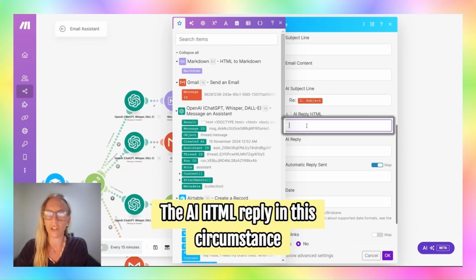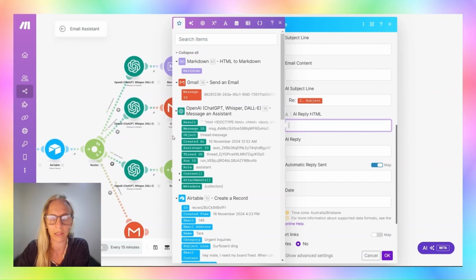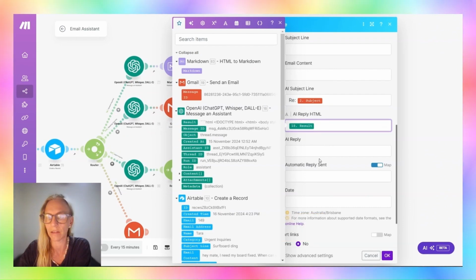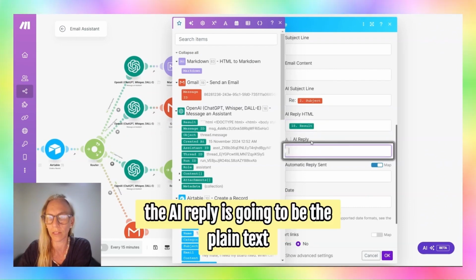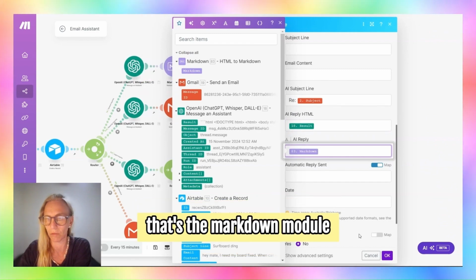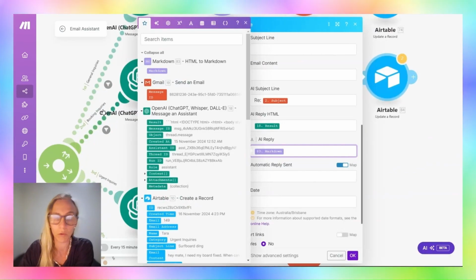The AI HTML reply in this circumstance will not be this markdown module, it will be the OpenAI HTML. And likewise, the AI reply is going to be the plain text, so that's the markdown module for this pathway. Now, additionally, in our booking inquiries, remember we do send the automatic reply.